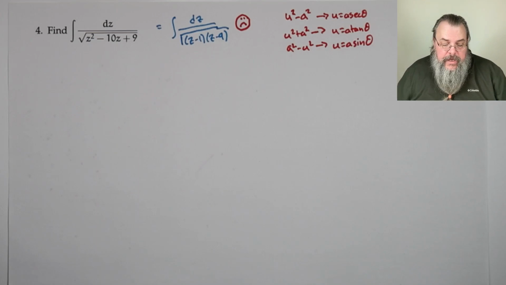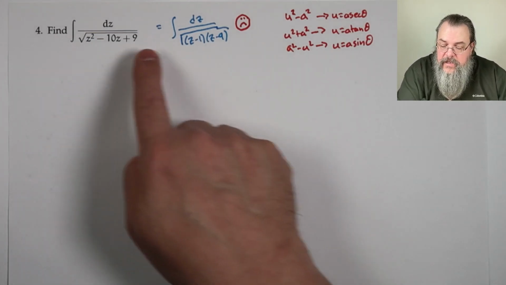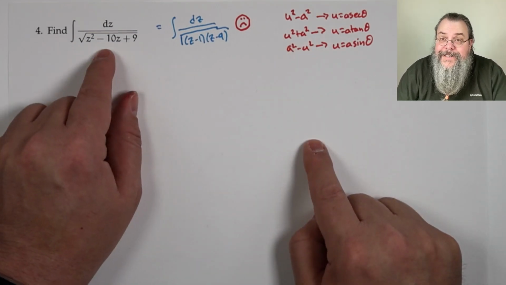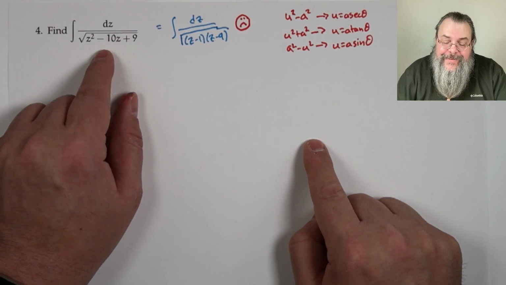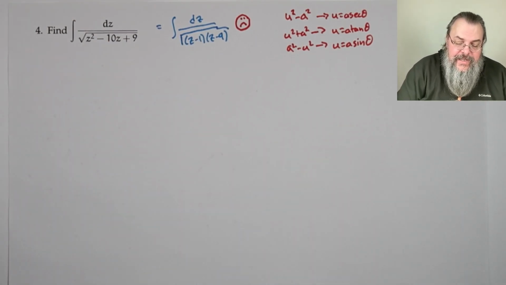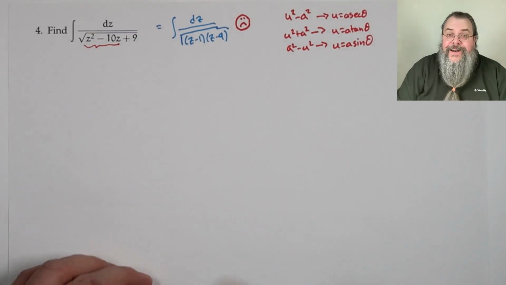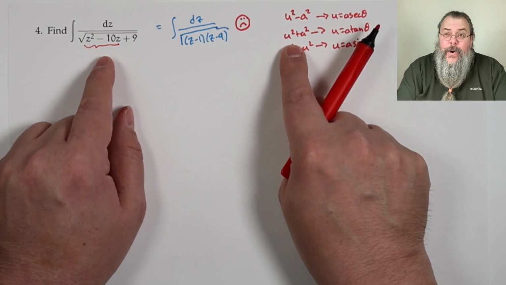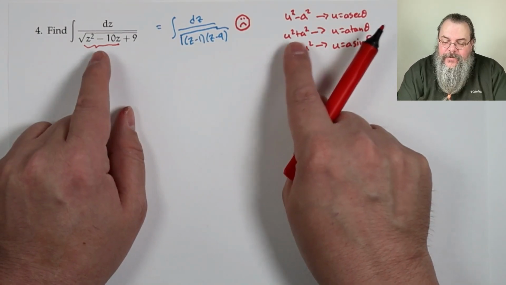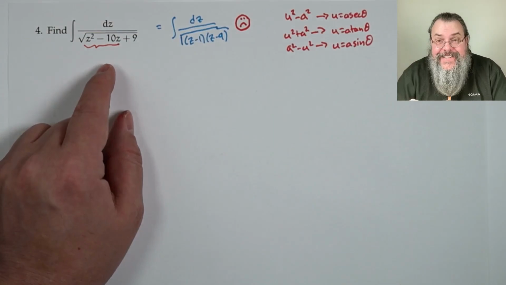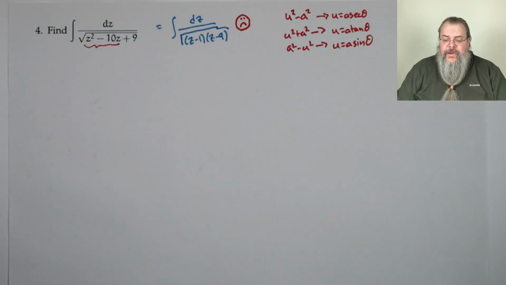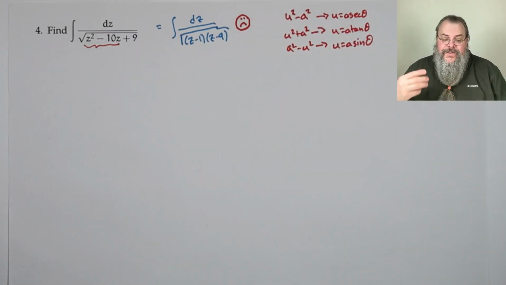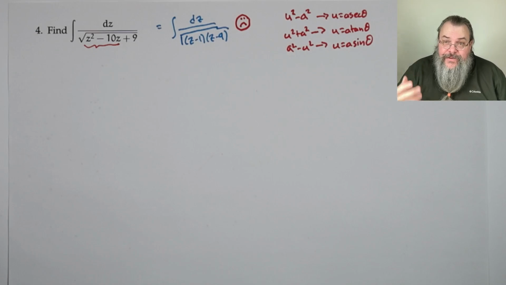Now, it's very tempting to say, oh, I see a plus 9, so that looks like plus 3 squared, so this should be my u squared, right? Well, we don't do that. That's not a square. z squared minus 10z, this part right here is not a square. So we don't think of it as, oh, u is the square root of z squared minus 10. No, don't do that. So it's not u squared plus a squared, at least not yet. So where do we need to go? Well, in order to do a trig substitution, we've got to get it into one of these forms. So we must complete the square.